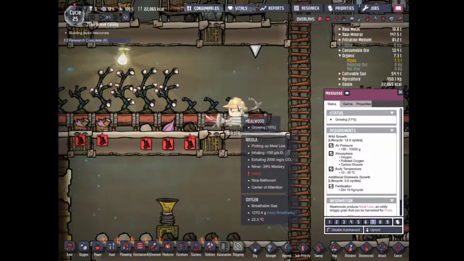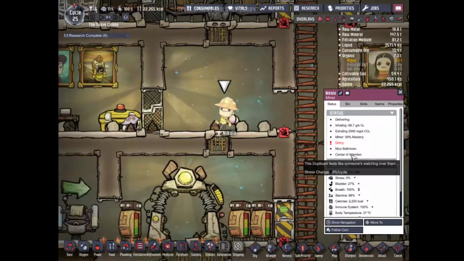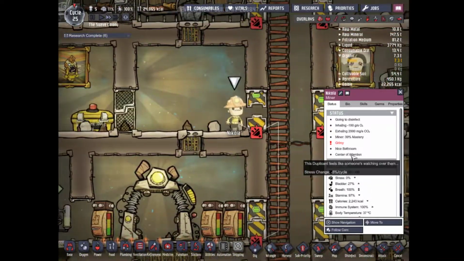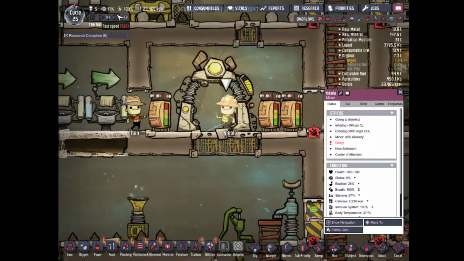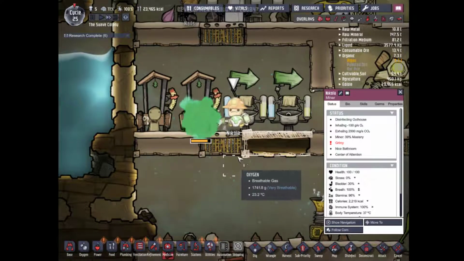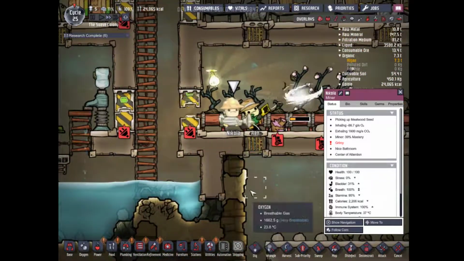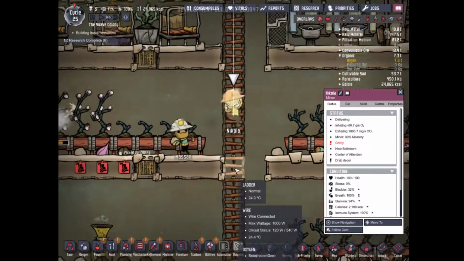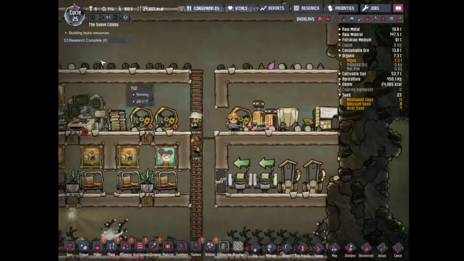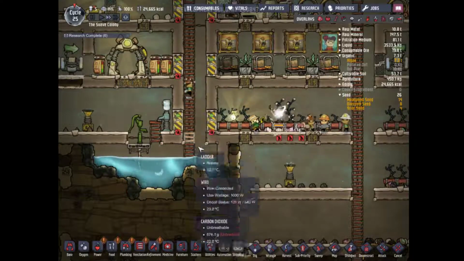You can turn on this follow cam for a slight buff here, center of attention, but it's 5% over the course of a cycle, so it isn't a big deal. But if you're bored and you don't have anything you need to pay attention to, you can just queue this up. I did have some water. Awesome. Supercomputer needs some water, but we're getting that.